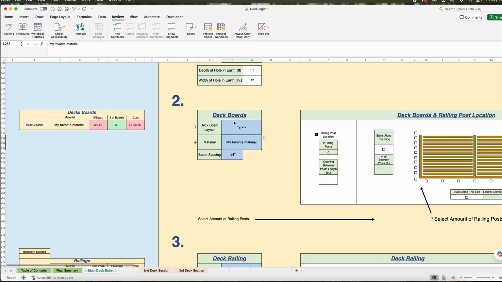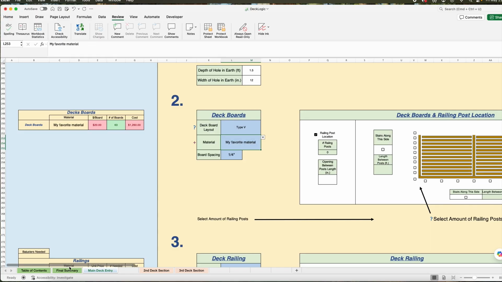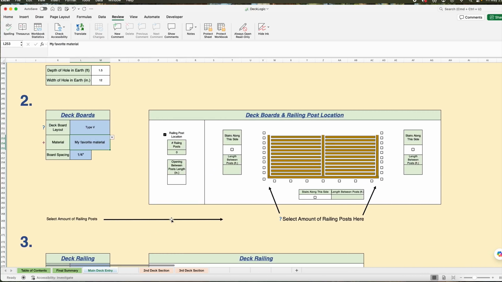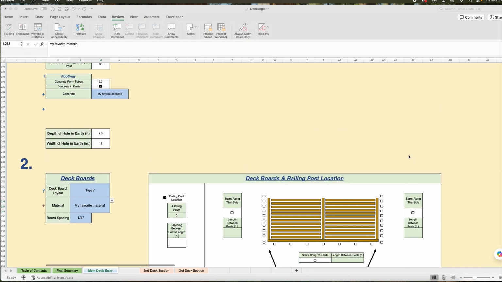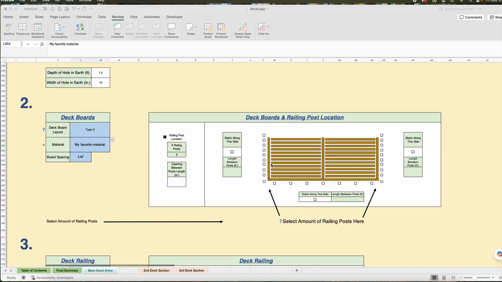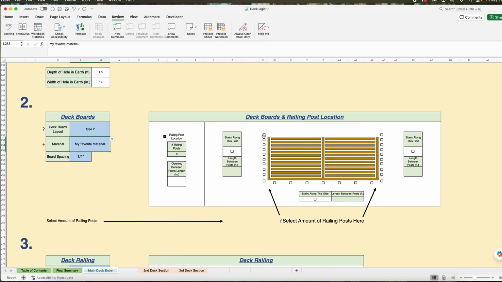Okay, so once you've selected your deck board material and the layout, what we're going to do is scroll right and select the amount of railing posts. Once again, these are going to be the posts for our railing. And just like we did for structural posts up here, we're just going to click where we want our railing. And so what this is going to do is count up how many posts we have. You can see also here it tells us the length in between posts for each side.